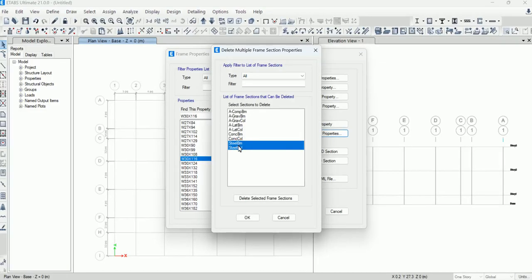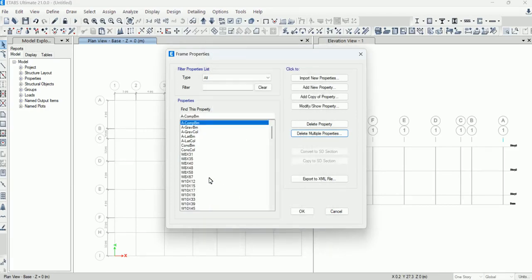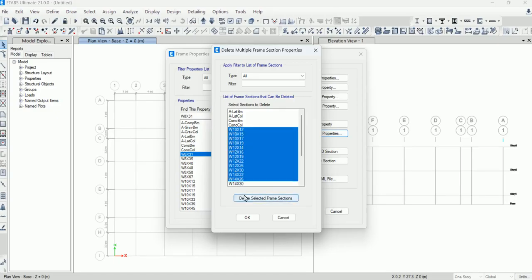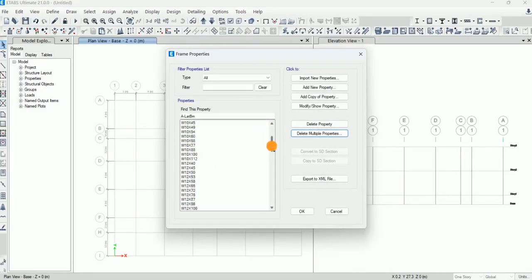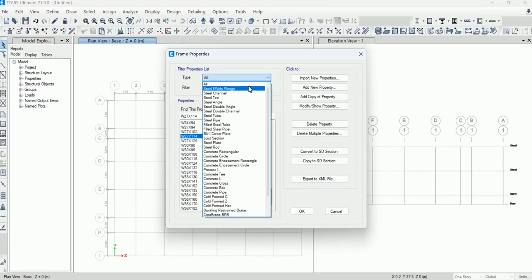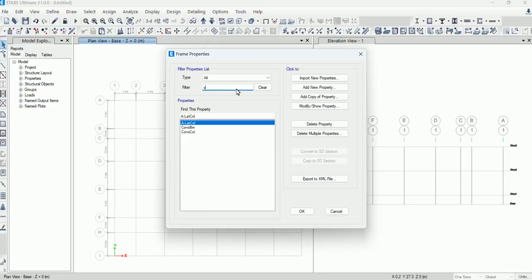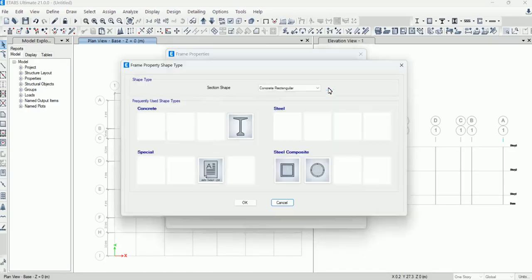Steel beam, steel, okay, concrete beam, or add new property.